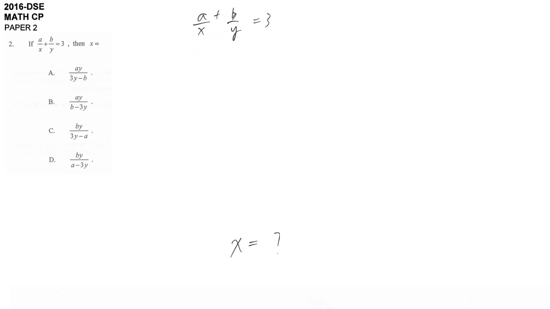For example, I hate fractions. I don't want divided by x. Over x means divided by x. So I choose to times x. But I must do the same thing on the right hand side also at the same time. And also, the whole left hand side, I don't want divided by y. So I multiply y at the same time. In short, that means we multiply xy on both sides. And I predicted that that will cancel out some of the denominators.